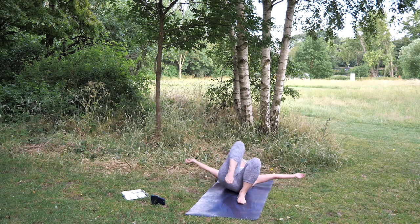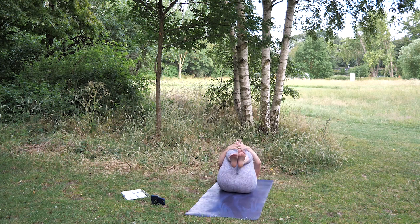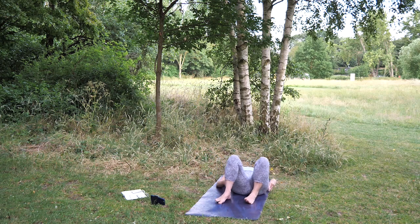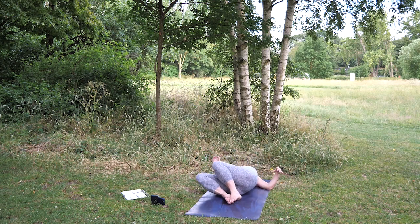And then pick your knees back up. Give yourself that hug, forehead to knees. And then lower the feet to the mat again. Just pick up your bottom and slide it to the left side of the mat. Drop your knees to the right. Arms either circling the head or out to the sides. Look to the left.